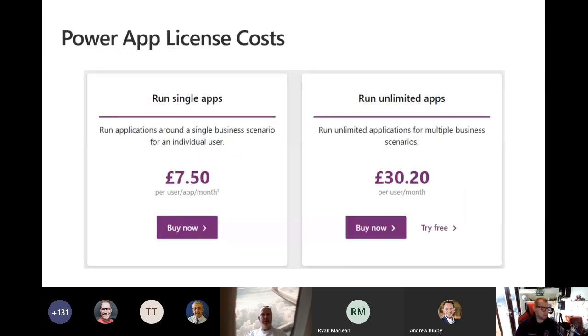And then from a licensing perspective, I decided to put that up there just in case you didn't know, but this can be accessed via the website. So you're paying £7.50 per user per app per month, and that gives you the entitlement to those 2 applications, plus a load of other good extras that you might not necessarily have had before from a team member perspective.